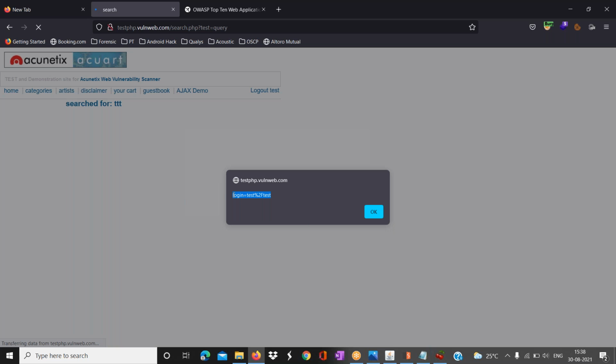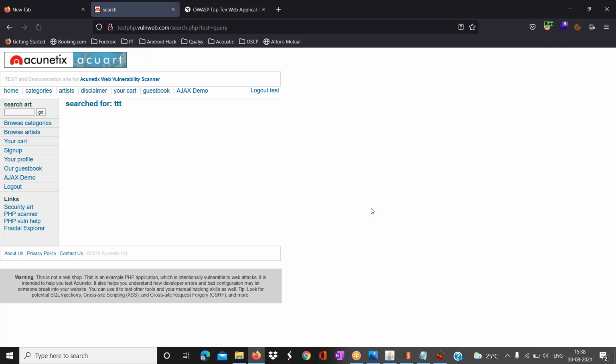This is for testing purposes, guys, but the attacker will not give pop-ups like this. They will simply run some code in the backend to steal those cookies, or to deface the web page, or to redirect the user to some other website, or even record keystrokes with keyloggers. It depends on the payloads he is using.